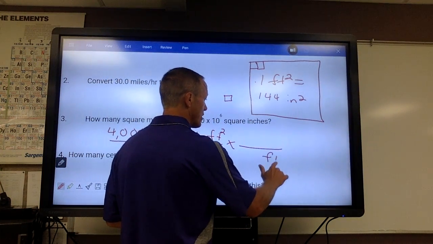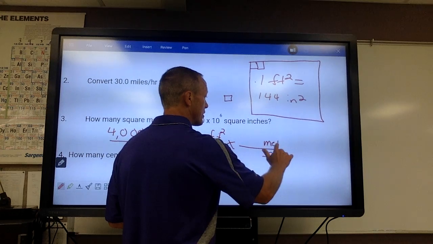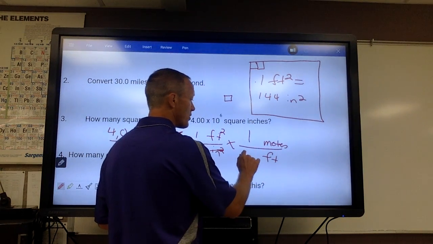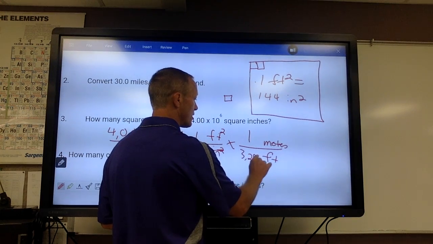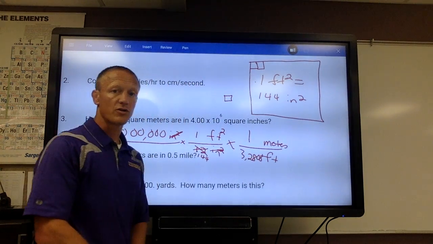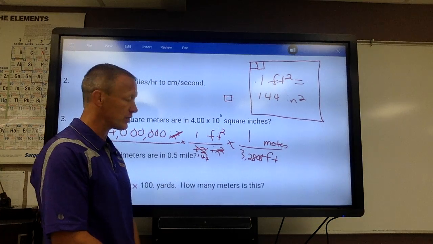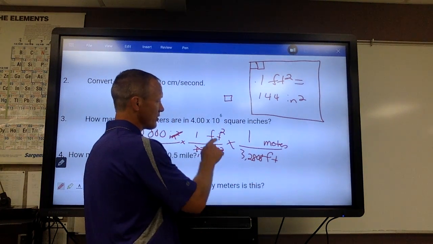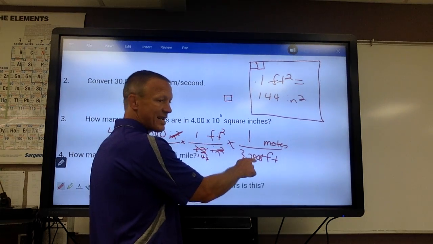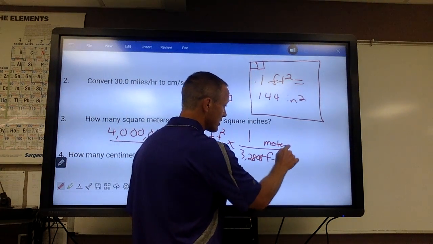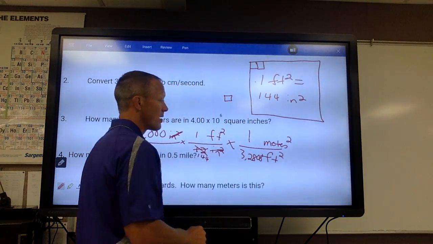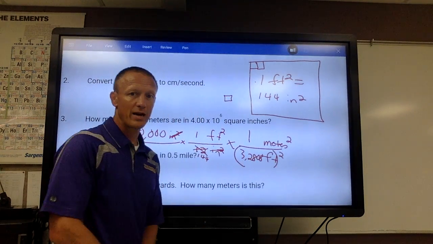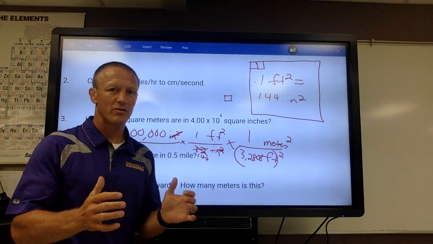Going feet to meters, the conversion is every meter is 3.2808 feet off your conversion sheet. I would not expect you to know that conversion. Again, this is a squared area, and this is only a distance. So if I'm going to square these to make them squared units, I've got to square the number. So I need to square the 3.2808, which is around 10 point something.